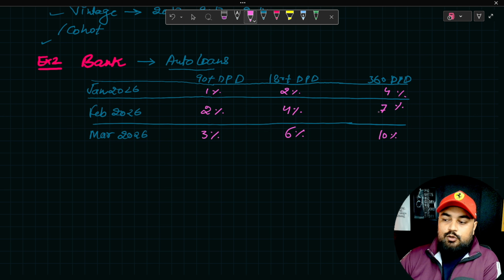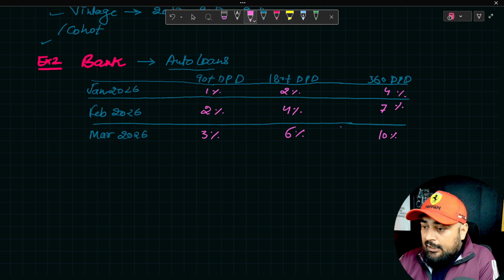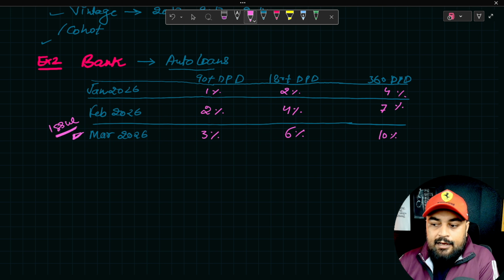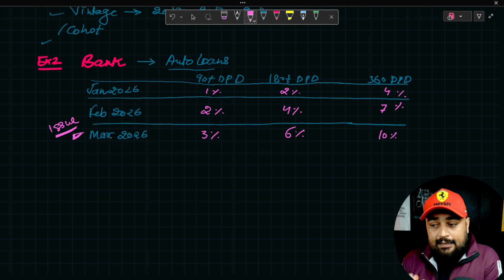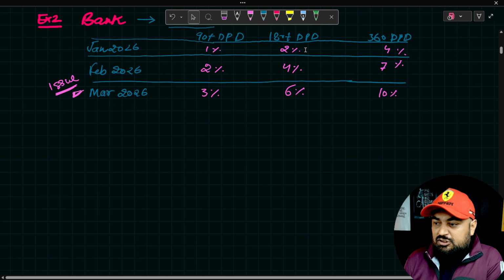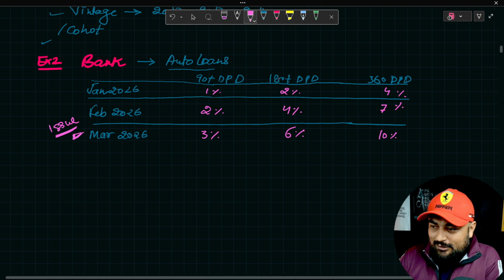Now, what is one thing you are analyzing here? The most important concept you should remember is that there is an issue with this cohort. There is an issue. So when the bank understands this issue, you may have to clearly rectify the reason for the bank. The bank will not be doing it just by themselves, right? The leader will not come and do it. You only need to do it.